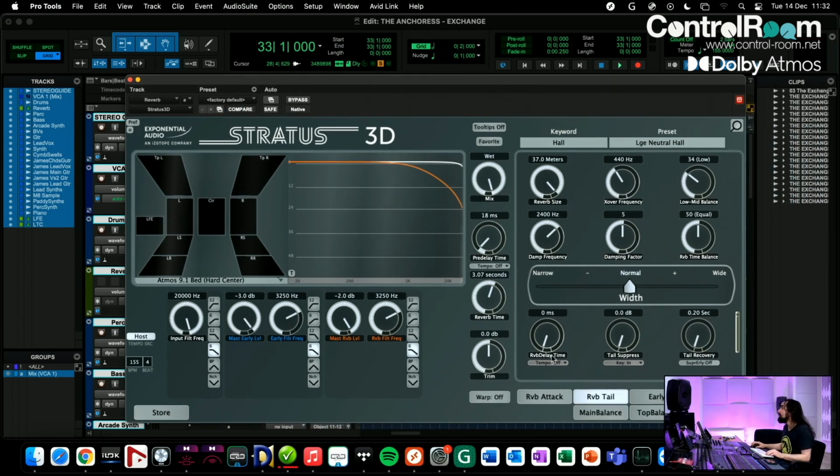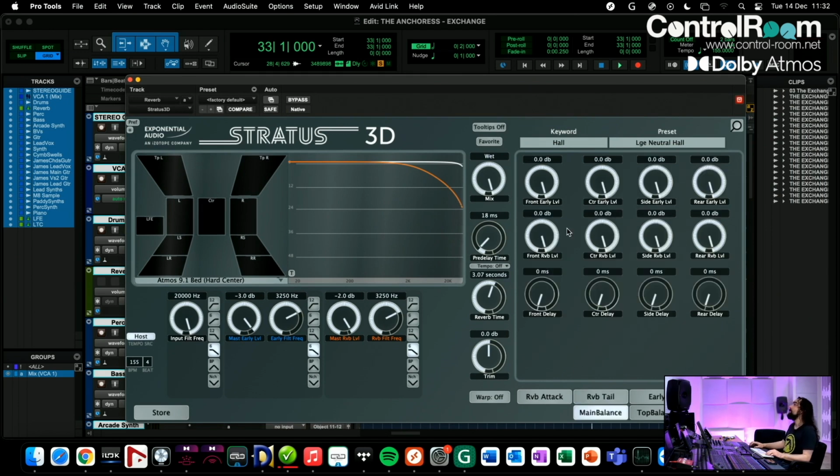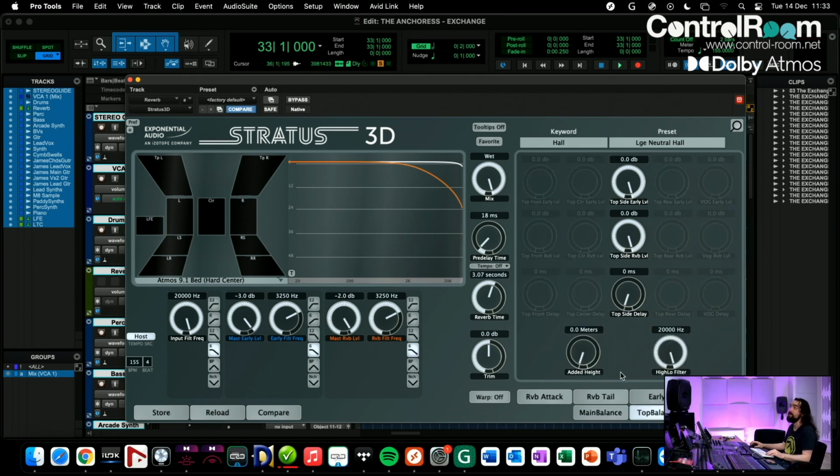So what I like to do is, you've got your standard preset, but then you can come in here and tweak your main balance and all that stuff. We've already got the reverb in the front from the stem that's already baked in, so we can just turn down all this front reverb. Then you've got these extra parts here that you can also manipulate and turn all that down. And the tops is also treated completely differently, so you can even add extra height to the reverb and all sorts of fun stuff here. But I'm not going to mess around with it too much because that was sounding pretty good.